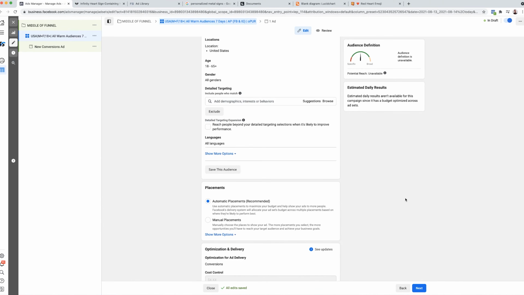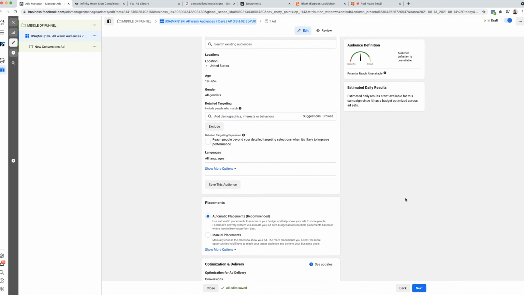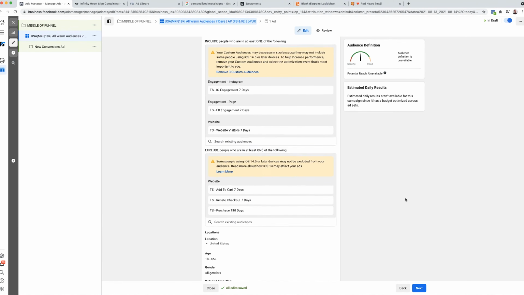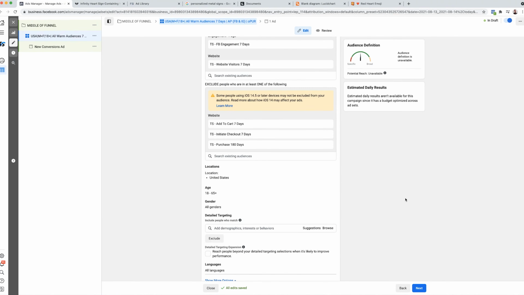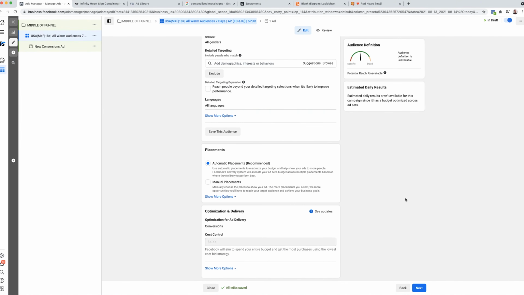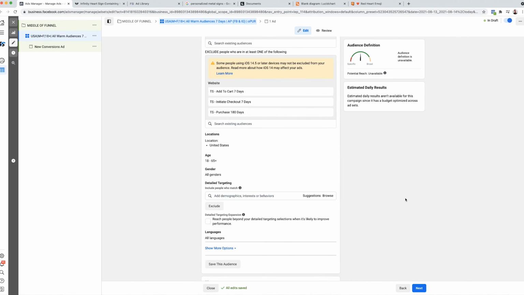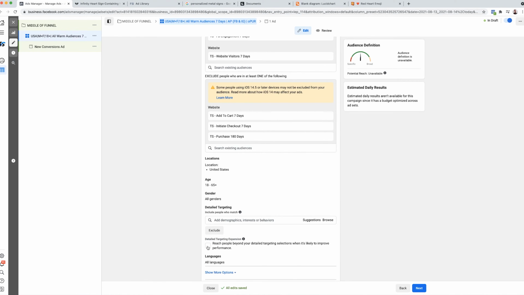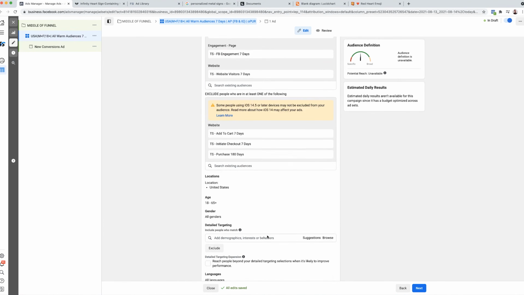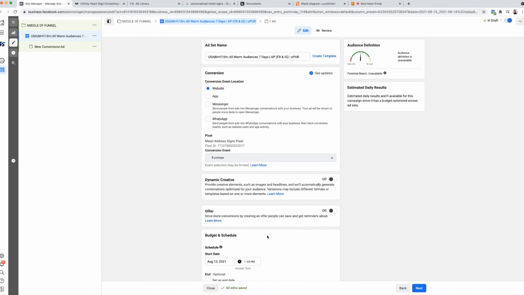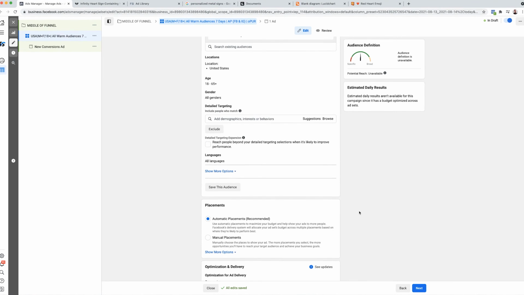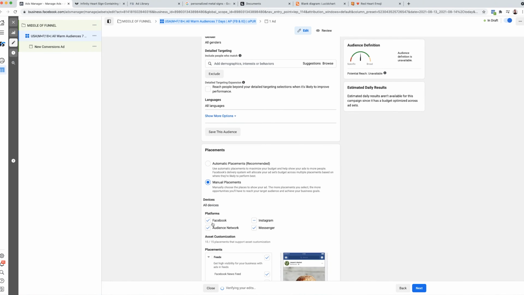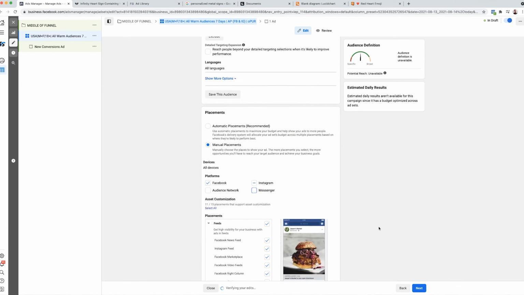I'm more of a conspiracy theory person on this specific setting. People say that if you leave that on with a retargeting audience, it'll start putting some cold people in your retargeting buckets. That's not what we want. I don't know if that's true or not, but I've been seeing a lot of people say it. So I'm just going to do it just in case, because I don't want anyone in my cold audiences to get in here. We go to menu placements, and I'm going to do this, and then I'm going to hit next.